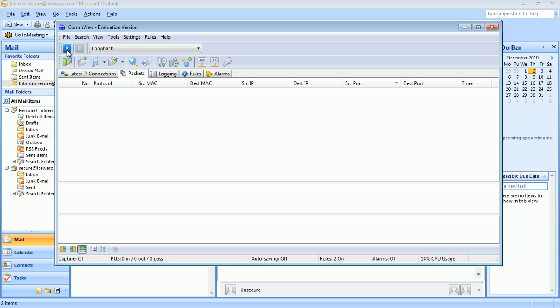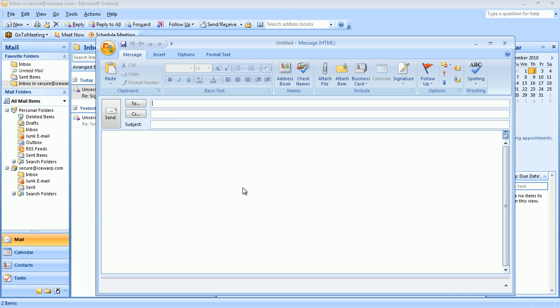So let's go ahead and see what the difference looks like sending through the same methods that we did from Outlook to Webmail and vice versa. And let's see what it looks like when it's secure and unsecure. And this is what somebody could see if they were doing any type of packet sniffing inside of your network. So I'm going to go ahead and run this. I'm just doing it on the loopback address. And let's go ahead and send one not secure.